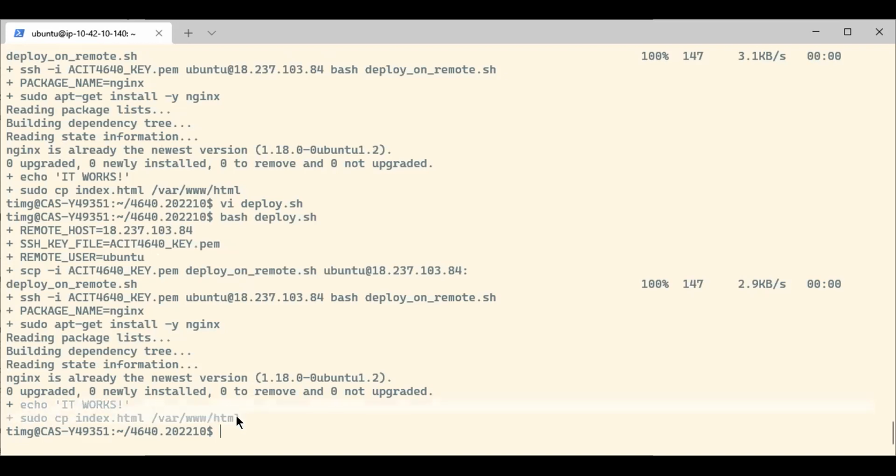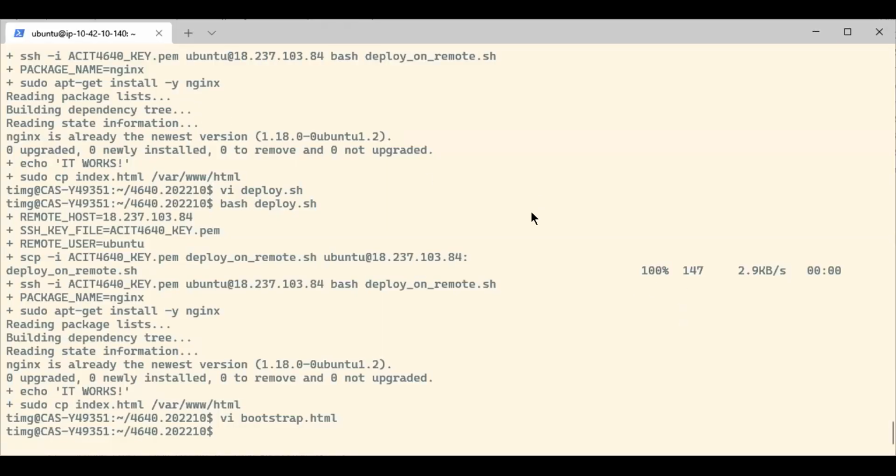There is no real reason to create a file and then copy it over. We would be better off just echoing into that path. However, what I'm going to do is create my own HTML file, because my HTML file would probably be something a little bit more consistent, or maybe the output of a build pipeline or whatnot. So I'm going to create an HTML file and then use it in my script, rather than echoing into my HTML file.